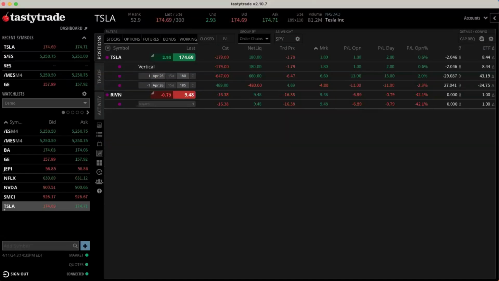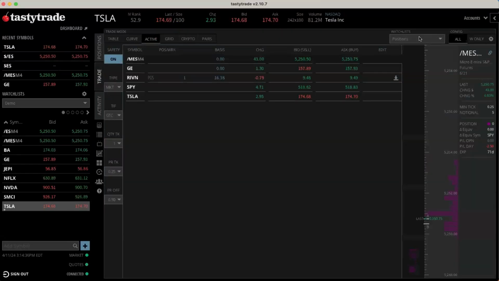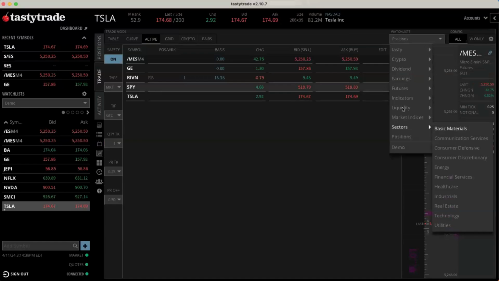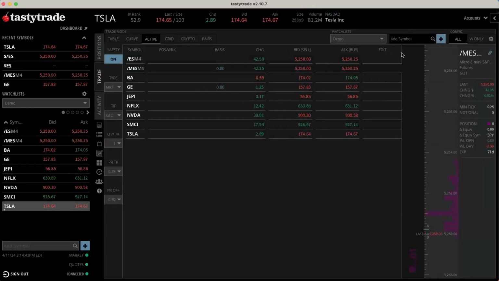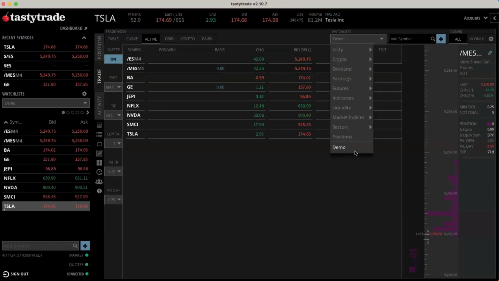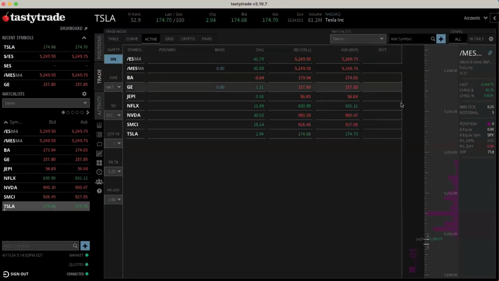How do you set up stocks you want to see in the active trading tab? So if you go back to trade, go into active, you can actually add it to your watch list first. And then once it's in your watch list, you can just select it from here. And then all the symbols from your watch list will be here. So that might be step one. Make sure that you have a watch list created and then go here, find that watch list. If you already made a watch list, but you want to add symbols to it, then you're also going to see that you can add symbol here.